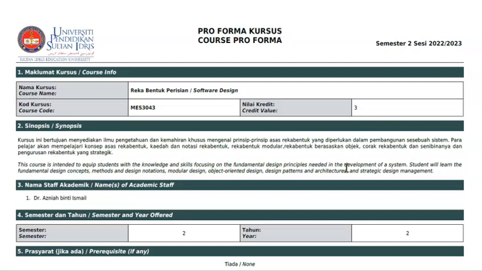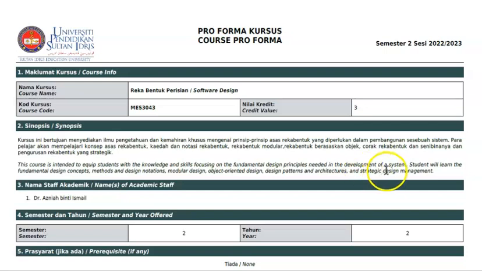So what does it mean? It means, if you still remember, when you develop a software, or later when you have to develop a software, normally we pick one of the SDLC, right? So normally, the second stage in each of the SDLC is software design. So in this course, we are going to focus on that stage, the software design.